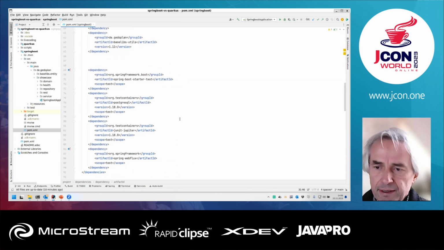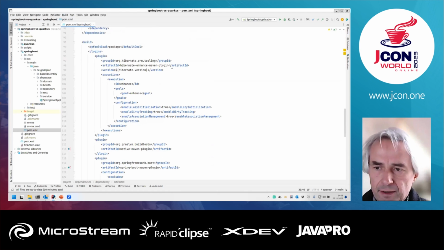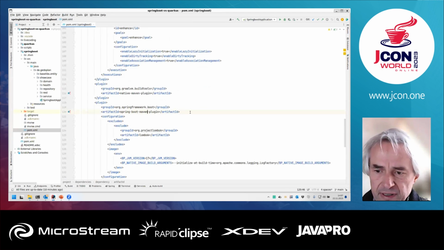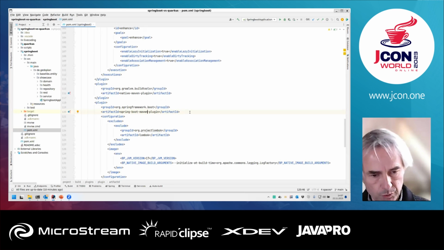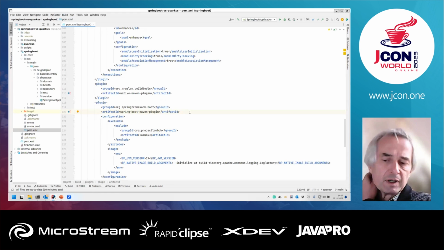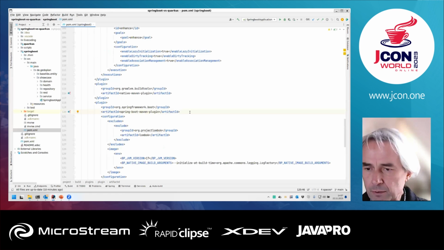And there is a plugin that is responsible for packaging the application into a startable jar file, a fat jar if you want. So you can put that into production in the end if you want.